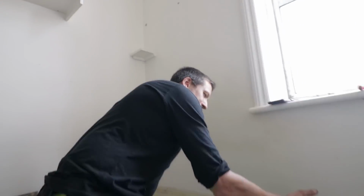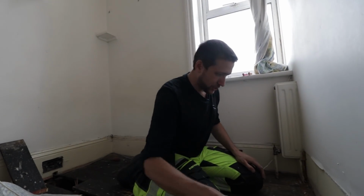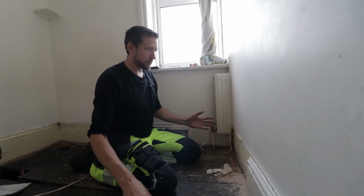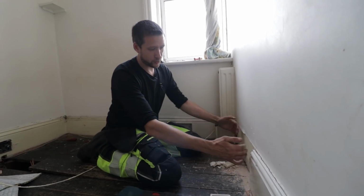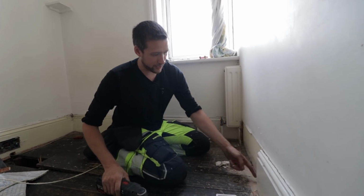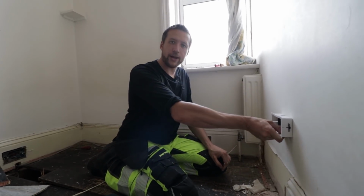This actually doesn't matter because we're going to take this out, because we've got to move the socket here because it's a dumb location. So what we've had to do, this bit of skirting we've had to cut because somebody decided to put this wall in geniusly. They've boarded straight over these floorboards. So we've had to cut the skirting, take it off. I've cut a little notch here so we can get the cable in, up behind, and then I'll cut the socket in there, somewhere round about now.